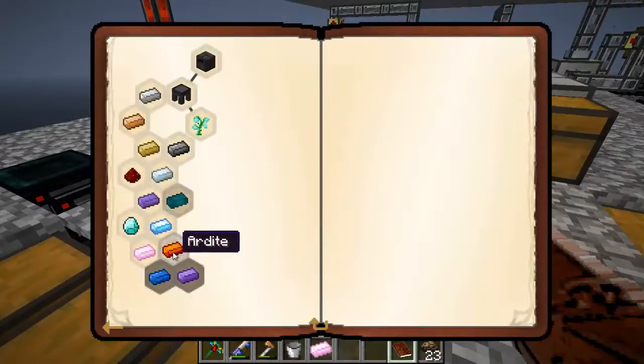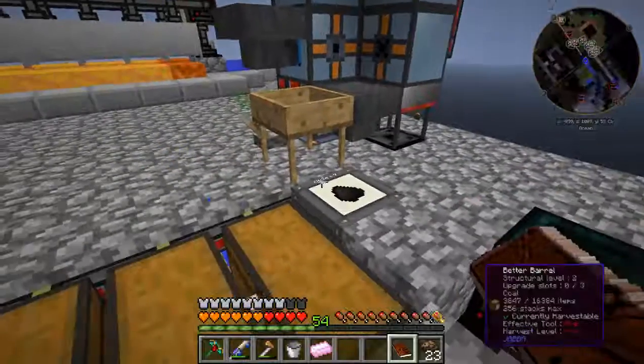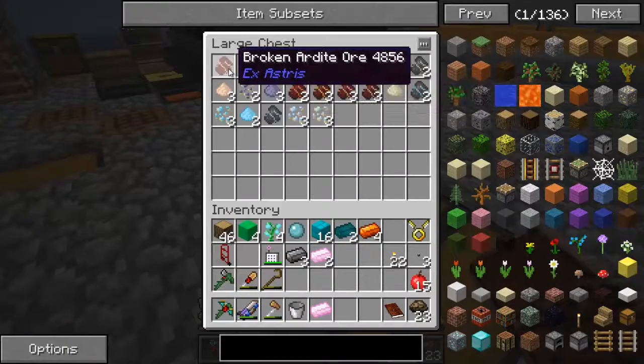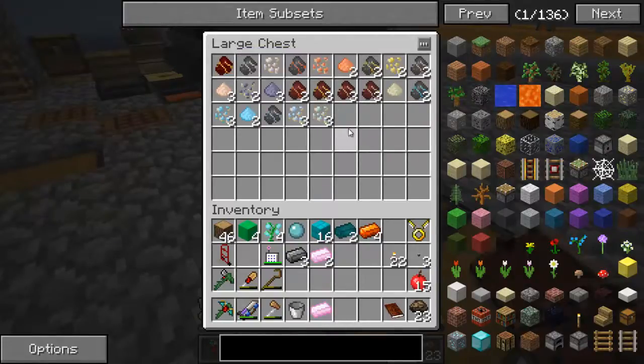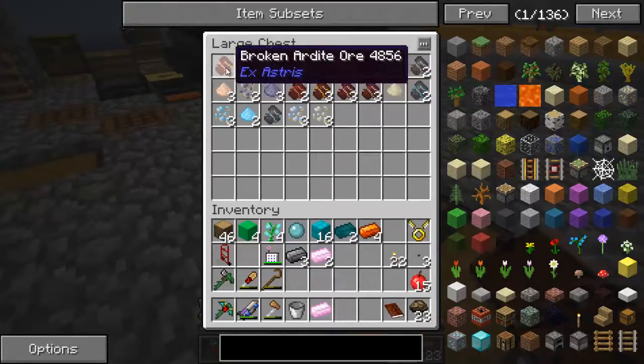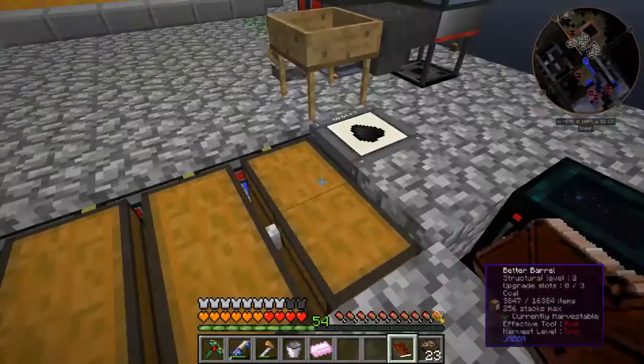Love that sound. All right, so now let's go ahead and talk about this Ardite. We sieved a whole bunch of netherrack, and you see, I think it's here. And then, do I have? Yeah, there's 1 piece there. You have a 1% chance of getting Ardite, just like you have a 1% chance of getting Cobalt. I don't have any Cobalt here, but this is from netherrack, and then you crush it, and then you sieve it, and that's how we got it.